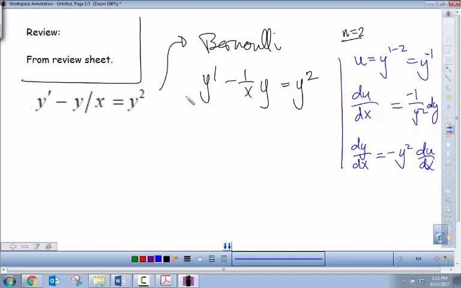If we solve for dy/dx, because we're going to replace that, we get negative y squared. It's a negative, and the y squared goes on top. But then that's not what this is. We have to change this back into u. So what's u equal to? Or how does this become a u?